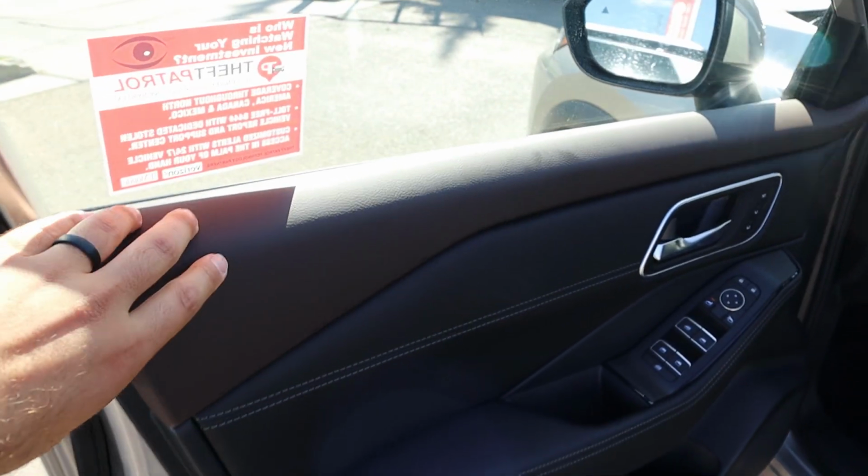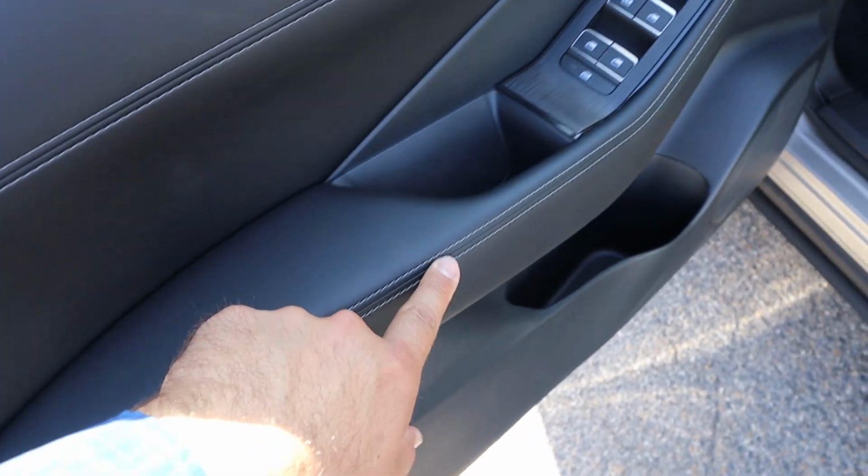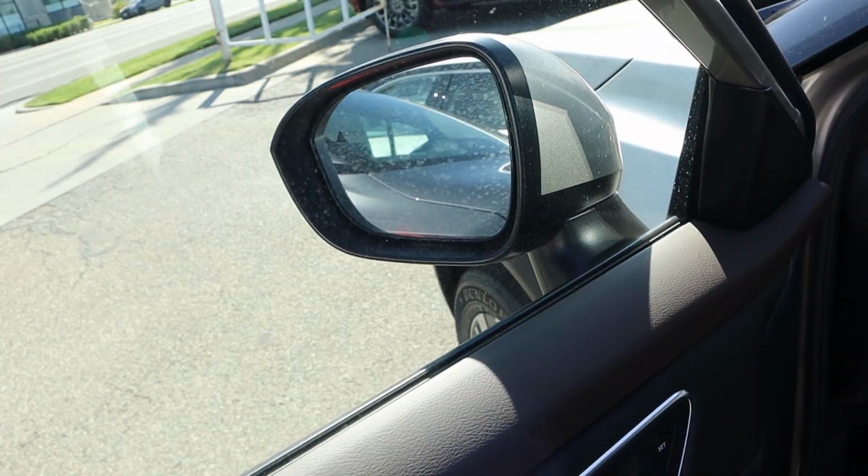Now, taking a look at the front door panel, we've got soft touch here at the top, and then really nice stitching down below. You can see more padding here. All of our window controls here. We got our mirror adjustments, memory seats, and then blind spot monitoring.